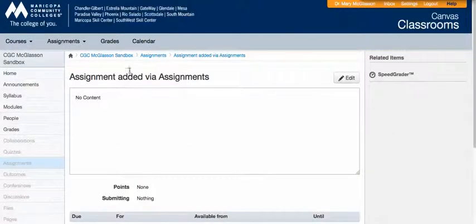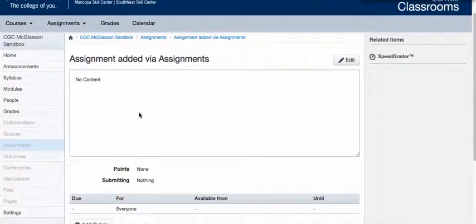So right now, what I have is an assignment with a title, and I'll have to go in and edit and put in the extra stuff later. I'm not going to do that in this demo because that's coming up soon, how to edit. Right now, all I want to show you is the different ways you can add an assignment to your course. So, first way, go to the assignments page and add an assignment.